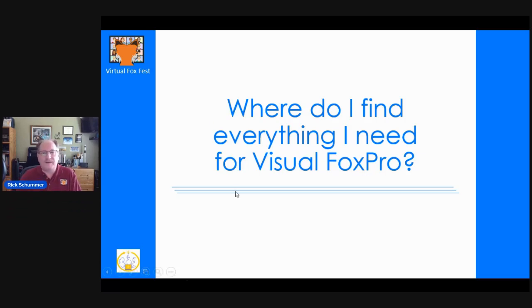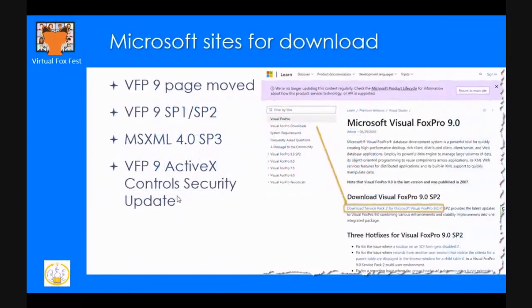All right, so where do I find everything I need for Visual FoxPro? If you go to the Microsoft site, the traditional Microsoft Visual FoxPro 9 site has been moved over to the Learn section of Microsoft.com.